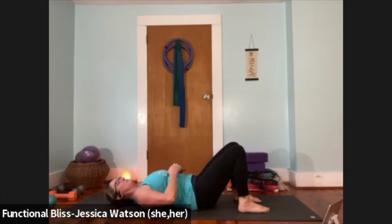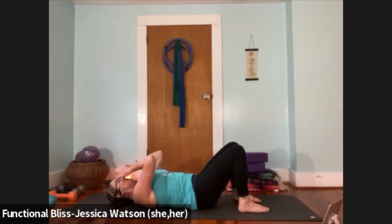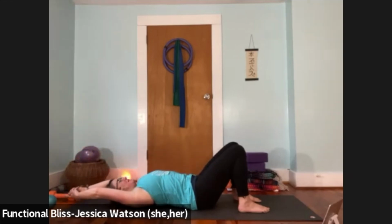And then move right up to the solar plexus. Give three light taps to the solar plexus. Move right up to your heart and give three light taps to your heart. And then we're going to release our fists and then just take your light piano fingers and give three light taps to your throat. And then three light taps with those fingers to your third eye. And then reach your arms up and overhead. Make your temple mudra. Interlace the fingers, pointers up towards the sky. Take one nice big breath here.